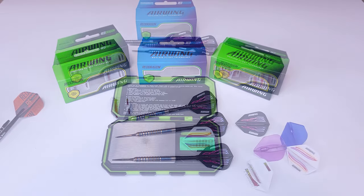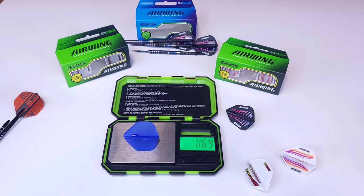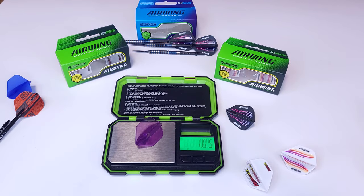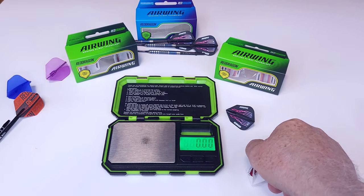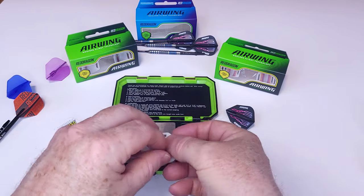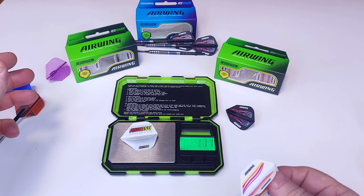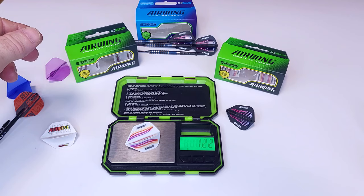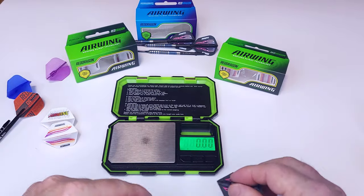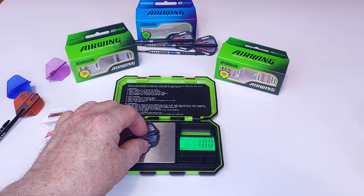For those curious about weight, I have a couple of similar molded flights for comparison. The L-Style Easy Flights come in at 0.7 of a gram — really soft, very lightweight. The L-Style Phantoms come in at 1.05 grams, slightly north of a gram. The Red Dragon Airwings weigh 1.11 grams — a little bit heavier, not much. Interestingly, the different designs weigh a different amount. The V-standard rates at a gram. So different designs can weigh different amounts, and differences on the back end of a dart can make a big difference in how it lands in the board.